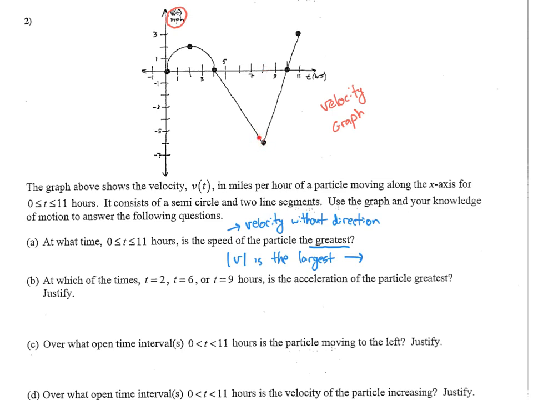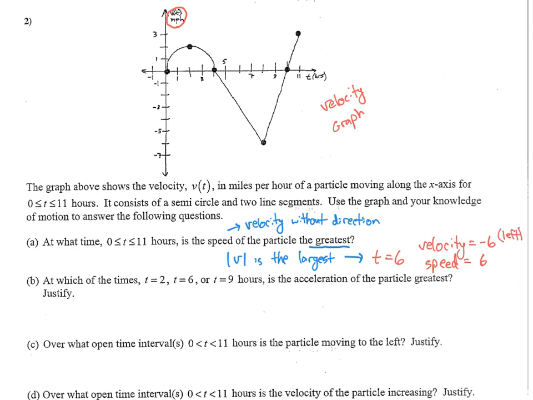This is the spot where the velocity looks like -6. I don't see any other spots where the velocity is bigger than +6 or goes lower than -6. So this is where the greatest speed happens. So I'll say that happens at time t equals 8. The velocity right there is -6. So the speed is just +6. Because again, the -6 means that the particle is moving to the left.